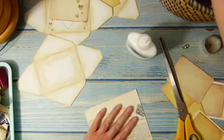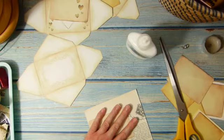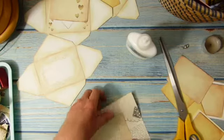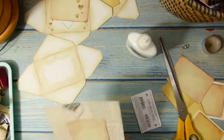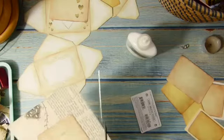Have I got a card for smooshing it? Amazon gift card. I'll cut that out.